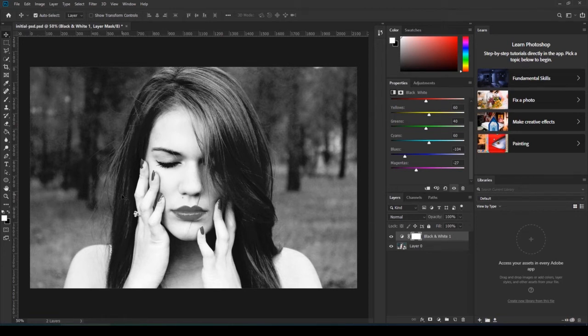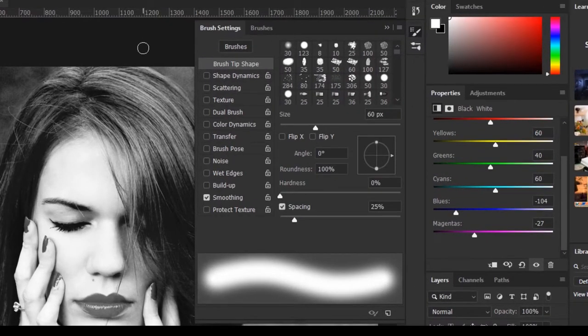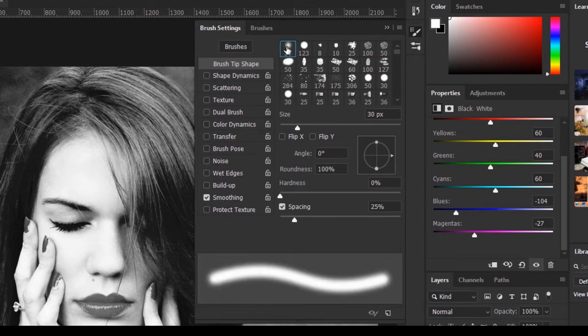Let's do that now. Press B to identify the brush tool. Take a look at this Tools panel on the left. Click and hold to make sure you have the brush tool selected and not something else. OK, now focus here. Click on this small icon that will open up our Brush Properties panel. Don't get confused by everything that's going on. We only want 3 things. First, select the very first brush from the list. Second, make sure the hardness is set at 0%. Lastly, adjust your size to about 60 pixels or so.